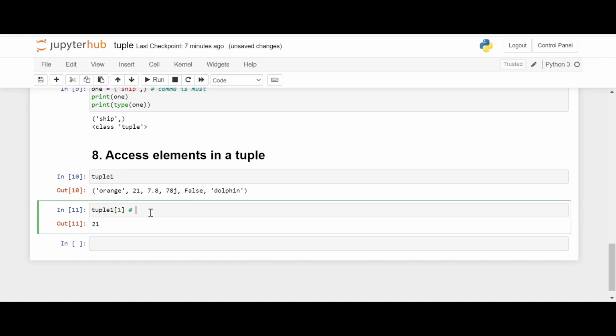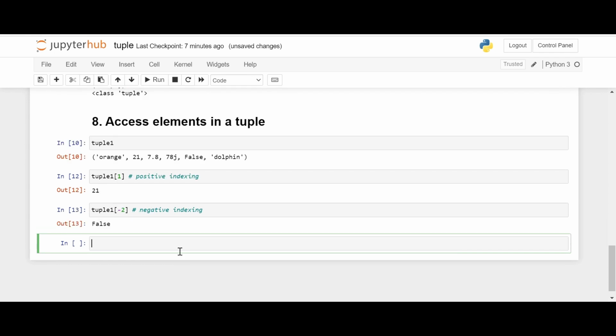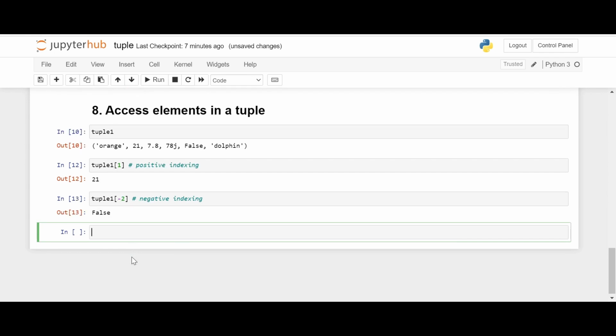This is positive indexing. We can also use negative indexing. Let's create type, is false. So -1, -2 is false.